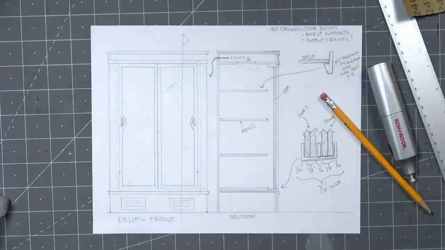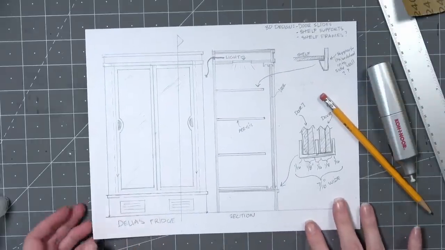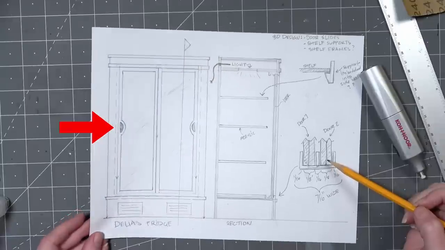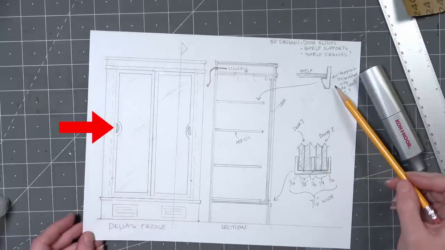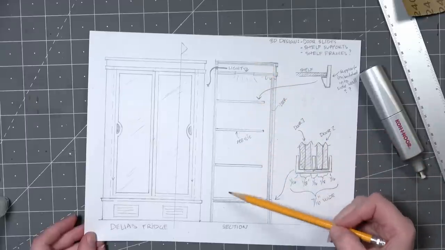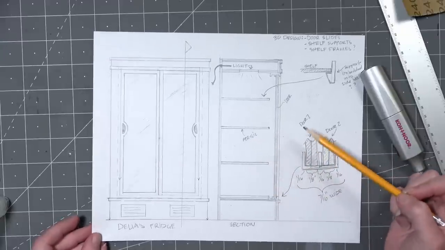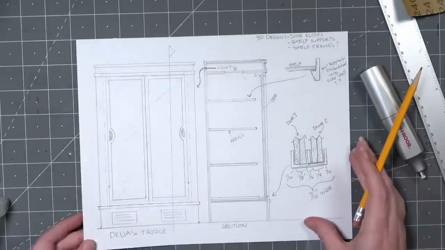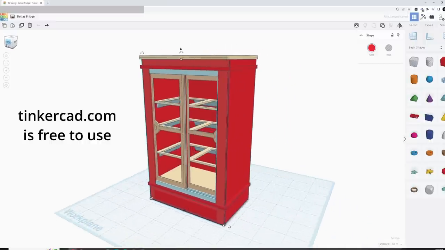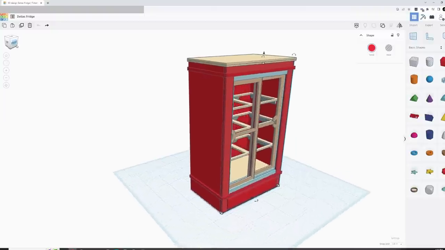Here is how the drawing is looking so far. The only thing I really changed are the handles. They are long and thin in the movie, however, I made them inset in the door. They kind of look like the letter D for Delia. I have decided to 3D print the sliding track for the working glass doors and the shelf supports. This is going to help me keep this project really sleek and modern like it's supposed to be. This idea prompted me to build the entire fridge in Tinkercad, a 3D design program.